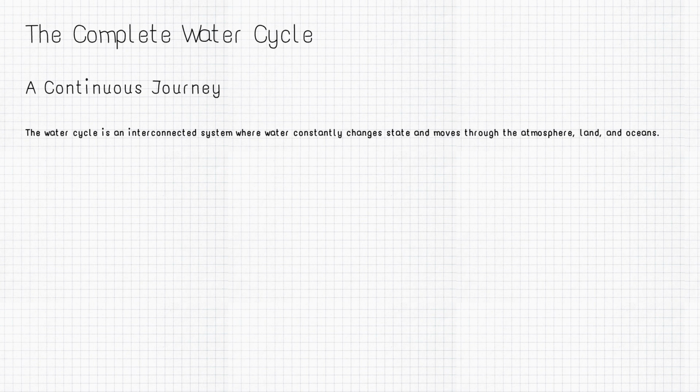Let's explore the water cycle, starting with the basic landscape, the ocean, land with mountains, a river, and the groundwater beneath the surface. The sun provides energy for the cycle, while clouds form in the atmosphere, and plants on land play a role in returning water vapor. The sun's energy causes evaporation from the ocean, leading to condensation and cloud formation. These clouds move over land, releasing precipitation as rain or snow. Plants release water vapor through transpiration. Water on land flows as runoff into rivers and eventually back to the ocean, or it infiltrates the ground to become groundwater, which also flows back to the ocean, completing the continuous cycle.